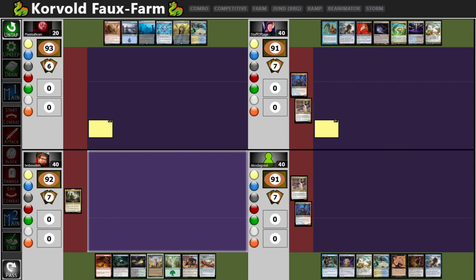Hello, Ernesto. Hello, Braden. How you doing? All good? Good, good. We just got done playing a game. You're about to see that game played out in front of you. Make sure to hit the play button right now.